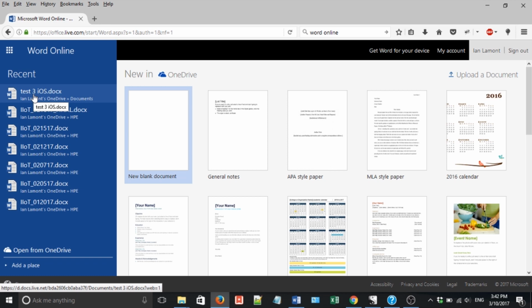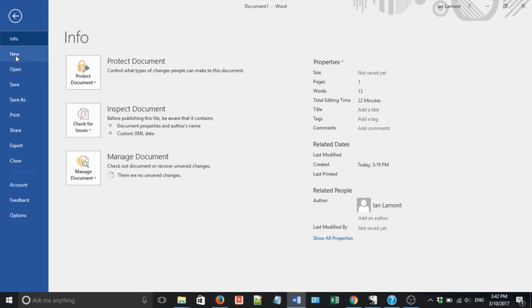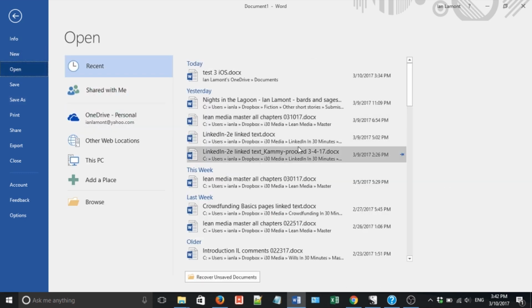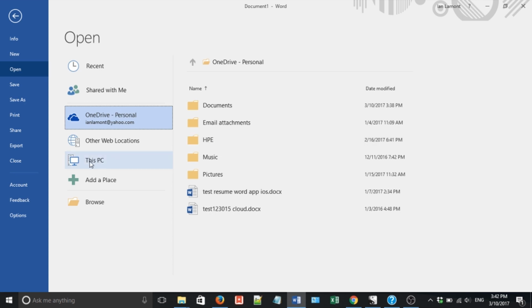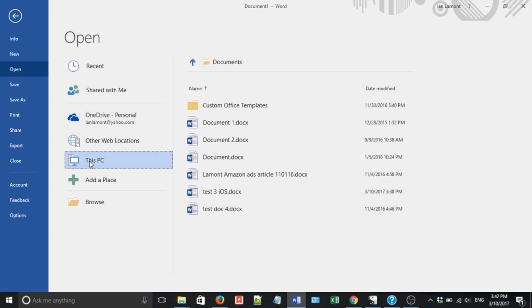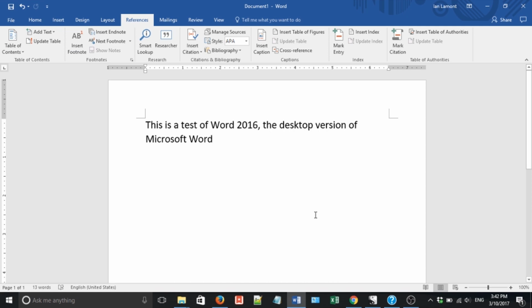Microsoft Word Online only works with files that are stored in its cloud service, OneDrive, whereas this version of Word actually uses things that were stored on OneDrive, including some of the same documents, or it could be stored on this PC. So that's one big difference. And what this means is that if you don't have access to OneDrive, let's say you don't have Wi-Fi access or you don't have a network connection, you won't be able to use Word Online because it needs that network connection in order to work. Whereas this version of Microsoft Word, the desktop version, can just access a file stored on the hard drive. So that's one big difference right there.